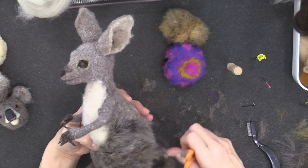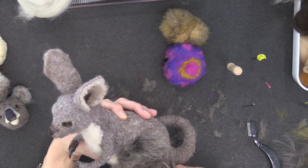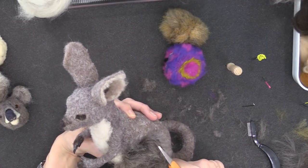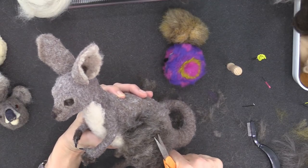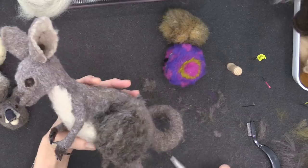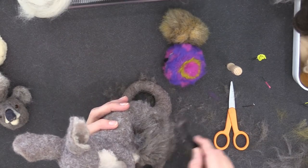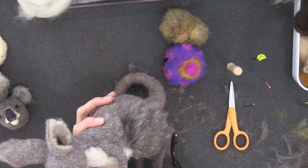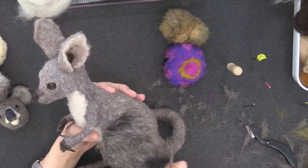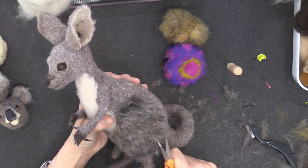Linda asks, which wool do you prefer to use for animal fur? Merino top or New Zealand or both? Linda Reeder asks, which fiber do I prefer? And the answer to that would be largely in the show and tells that we did in the beginning. And that is, I'm going to encourage you to use a fiber that is a little more coarse so that it doesn't felt on you, and so it'll have a little more of that fiber appearance.